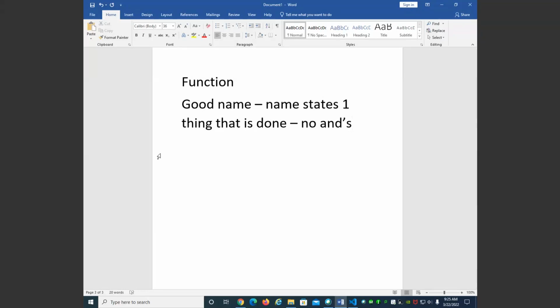Well, you would have a function that calculated minimum, a function that calculated maximum. All right, but what if I have to display it as a range? Then you have a function that says determine range, and that will display both the minimum and maximum. So you should be able to summarize what the function does as one thing and no ands in the title. And the function should be limited to doing just one thing.